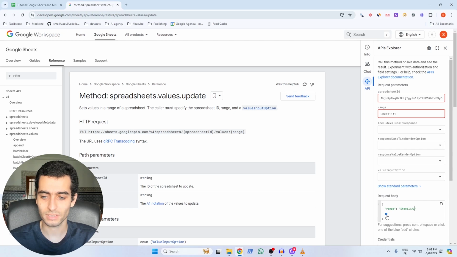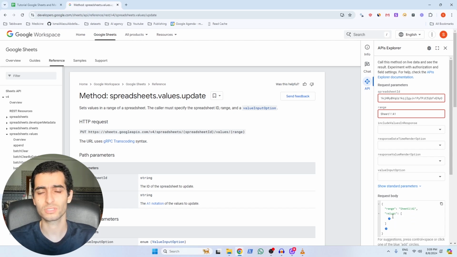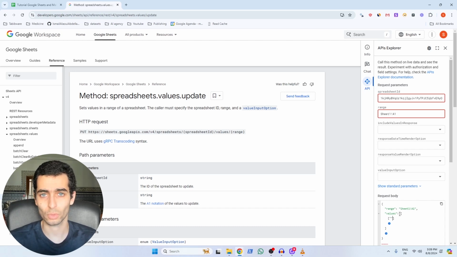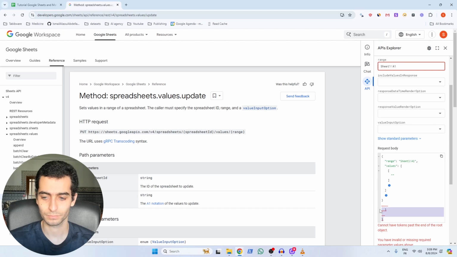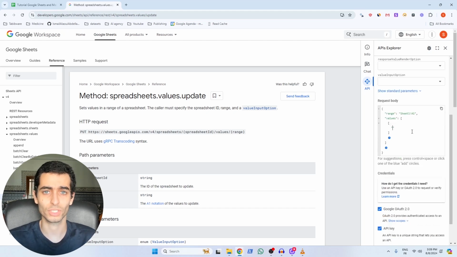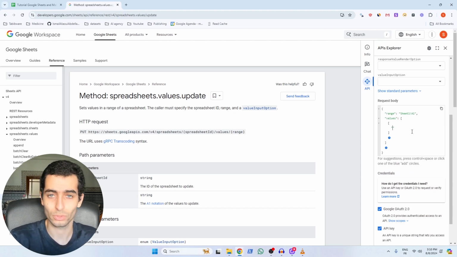And then let's click on the next element, which is values. Values is just what you want to actually write inside this cell. So click here, add item. Since it is text that we want to write, we should use the double quotes. For whatever reason, once you write some double quotes, it adds those braces here. Just get rid of them. And then inside those double quotes, just write whatever you want to write in your spreadsheet. So here I will write my new value.